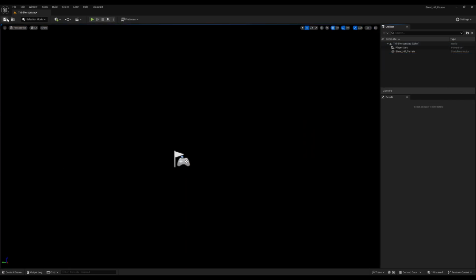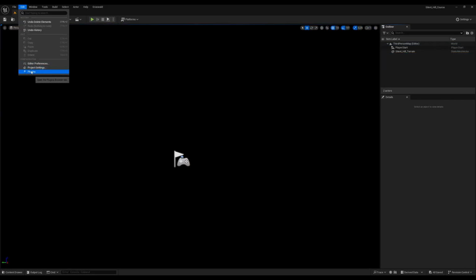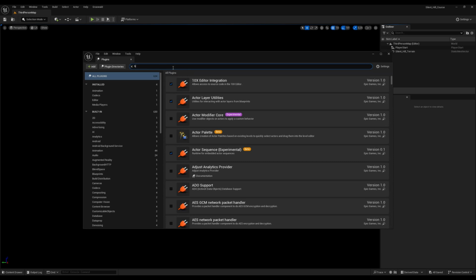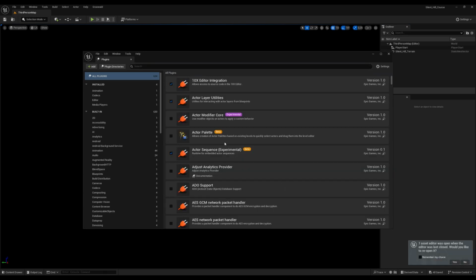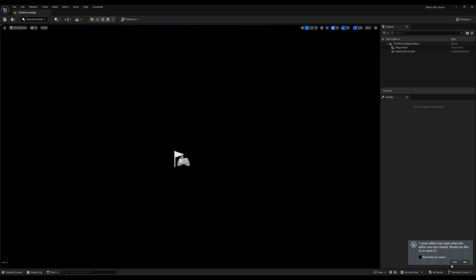And then what we do, we save, we go to plugins, and then you apply HDRI. You click on HDRI and we restart, okay? So now this is mandatory for having good HDRI lighting. This is a much better lighting. This gives you a much better result, a more realistic result, I should say.